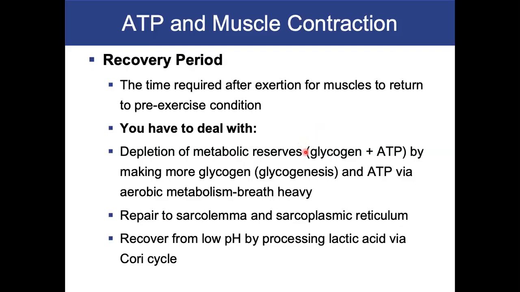So you need to deal with the depletion of the metabolic reserves. You need to really build the glycogen stores back in that skeletal muscle, right? You need to repair the sarcolemma and sarcoplasmic reticulum. You need to repair the actin and myosin. And again, that takes about 24 to 48 hours.